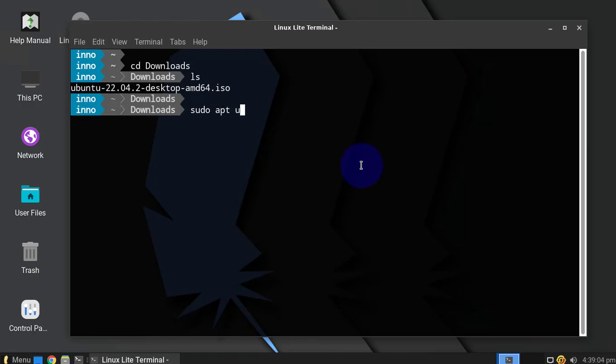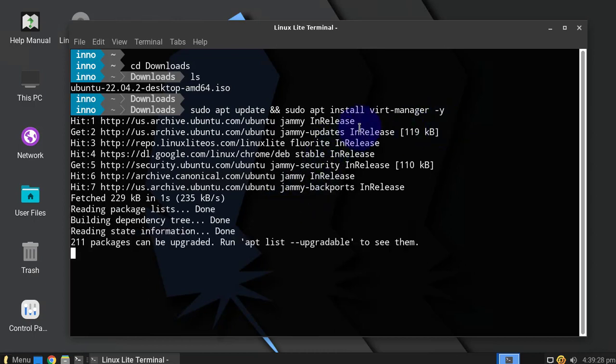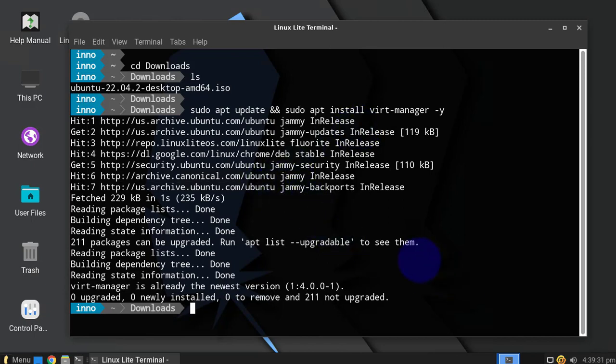So we will update the packages, and then we'll do sudo apt install virt-manager. Once that installation is done, we can begin the process. So I already have virt-manager installed, so it's saying it's already the newest version.